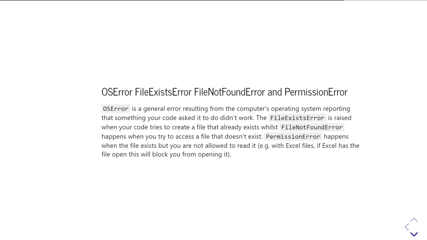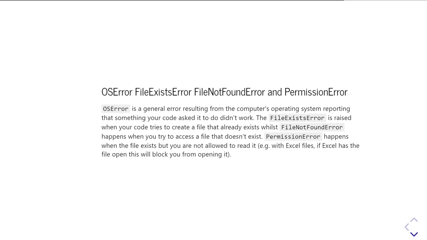And then a permission error happens when you're trying to read or write a file and your computer's operating system is saying, yeah, the file exists, but I'm not letting you read it or write it for some reason. There could be various reasons for this. On multi-user operating systems, that could simply be you don't own the file, something else owns the file. Windows and Mac OS X can lock you from reading certain files, particularly if you're not an administrative user of the computer. And then sometimes it can simply be down to another program having the file open, working with it and not letting you touch it.